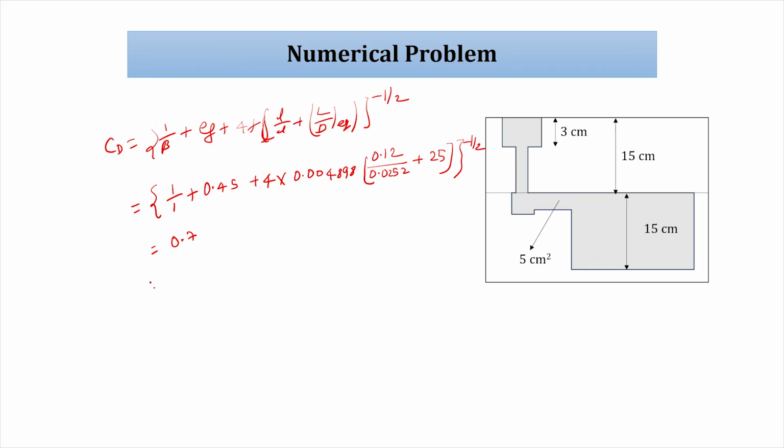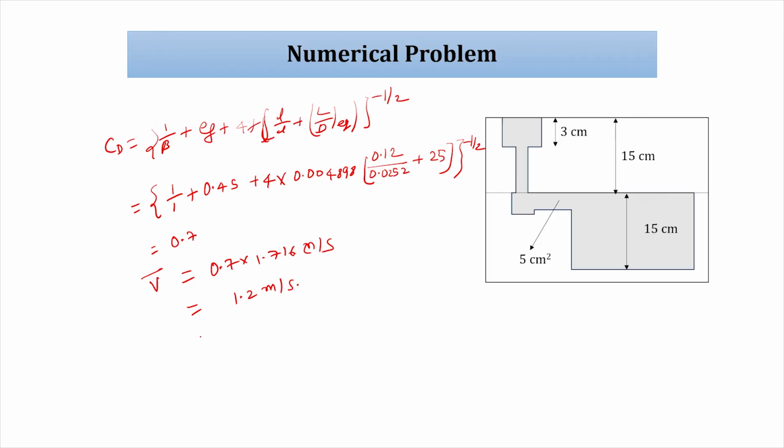What is actual V? Actual V is equal to 0.7 into 1.716 meter per second. So, it is coming 1.2 meter per second. Actual velocity is 1.2 meter per second. Now, based on that we will calculate our time. We do not know if it is a real value or not. Again we will go and converge our data.